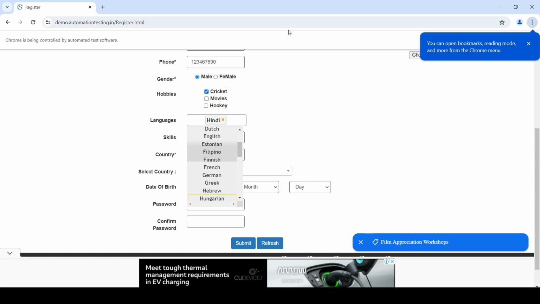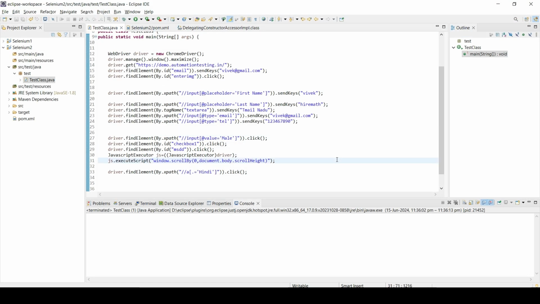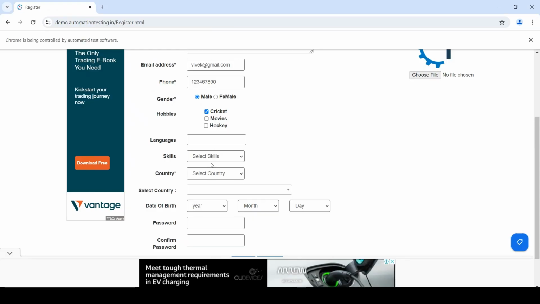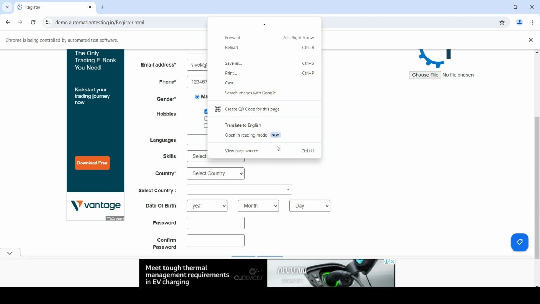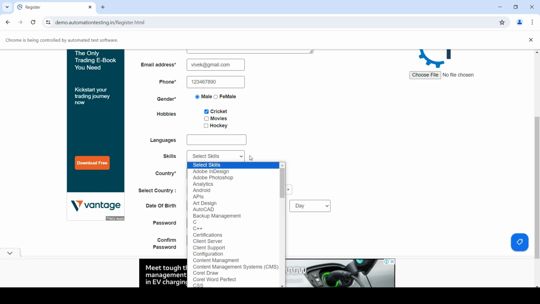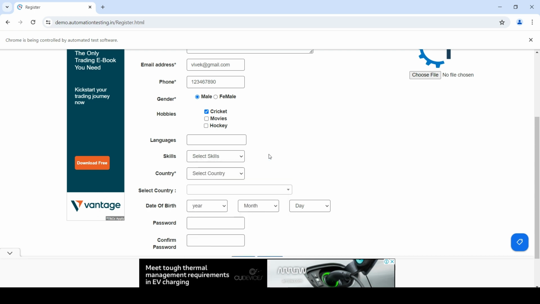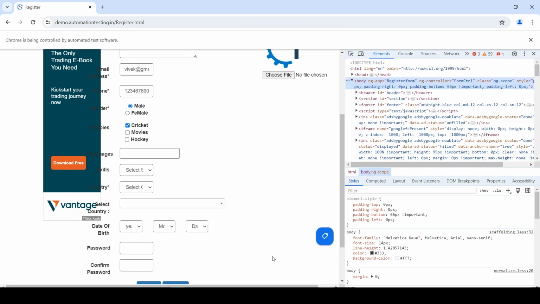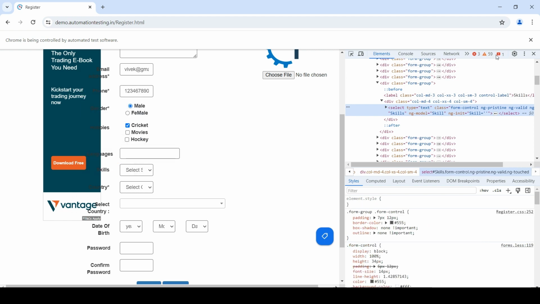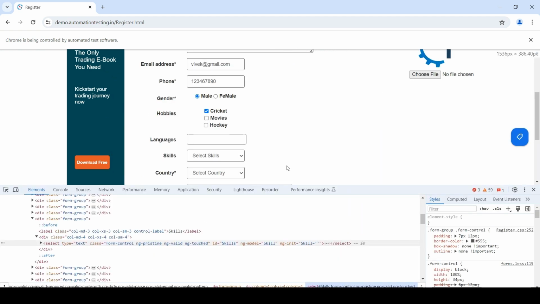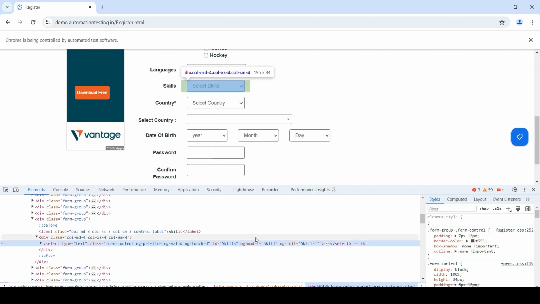So up next, so we have selected, and again we need to select another drop down here. So let's check whether it will have the select.